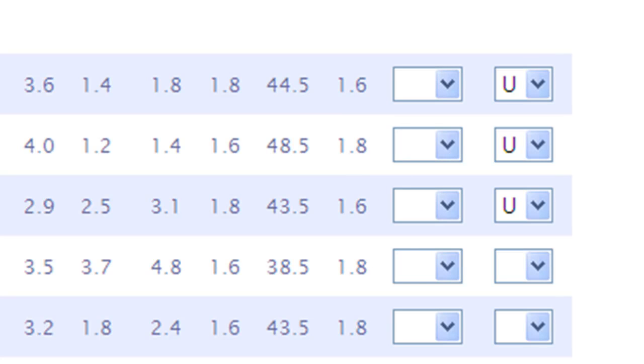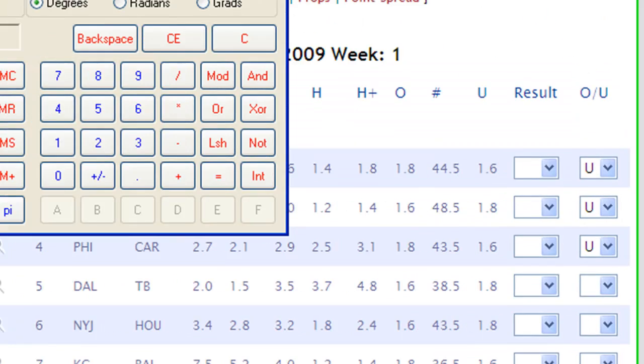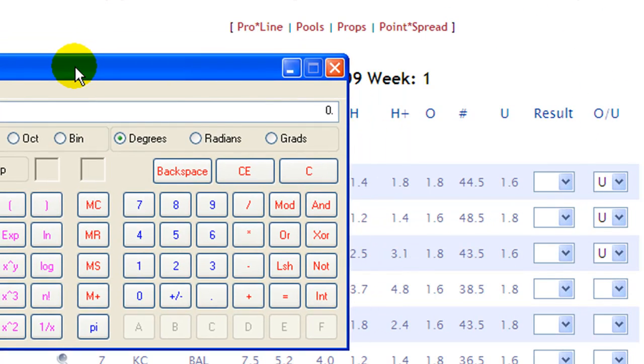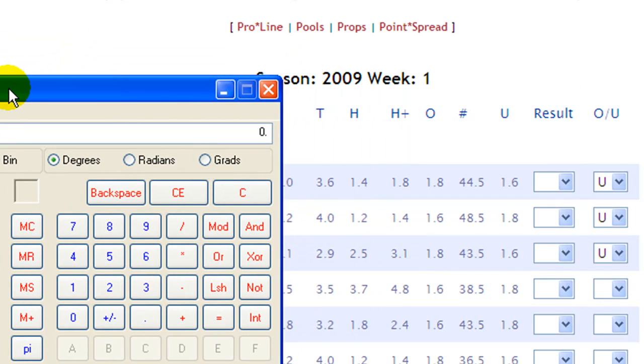I will bring up a calculator to do this, and this will give you an idea of how a Proline style lottery works. Now this is what we have in Canada, but I would imagine that when sports wagering becomes run by state lotteries, yours will work pretty much the same way. 1.6 times 1.8 times 1.6.